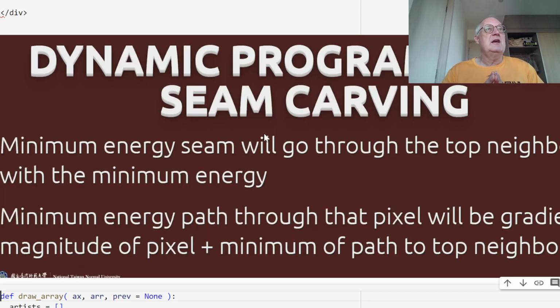So using this data structure, this simple table, I can now know that the minimum energy seam will go through my top neighbor with the minimum energy, and the minimum energy path then for that pixel will be the minimum path through my top neighbors plus the magnitude of the pixel itself.